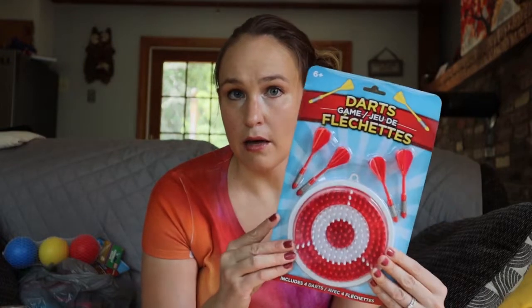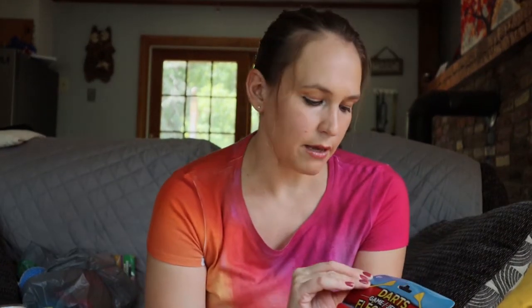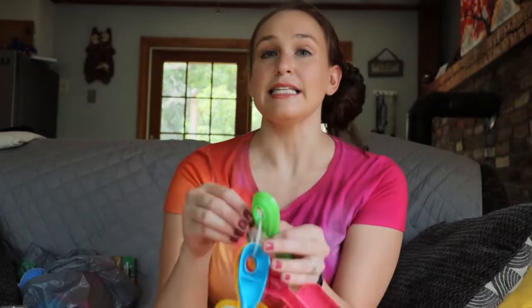The child does need somewhere to hang it, but I feel like most people have a wall of some sort or an outdoor structure, so you could put it outside or inside. I think this is a pretty good item for children to play with, and again it enhances community play — they can invite friends over. I picked up two of these; they were only a dollar each. I'll decide if I'm going to use both in boxes this year. It says six-plus, so a five-to-nine box would be okay, and ten-to-fourteen definitely.